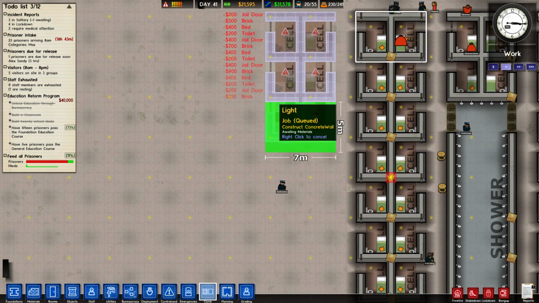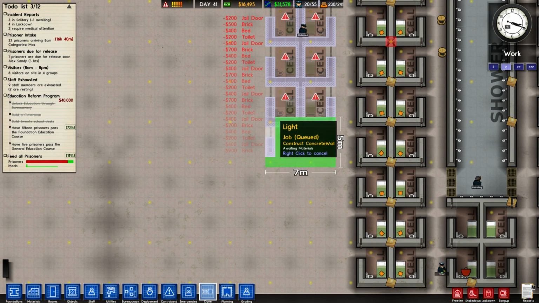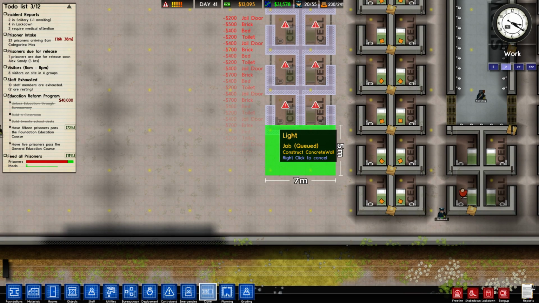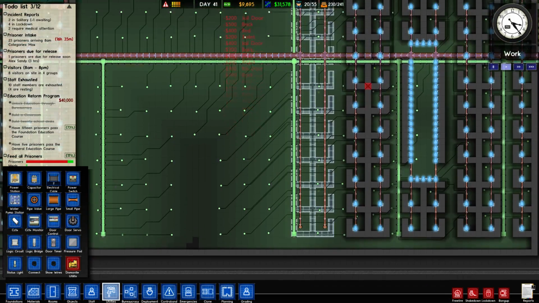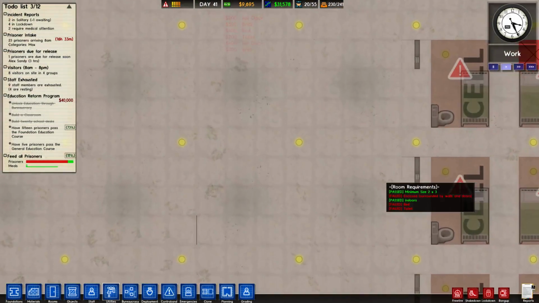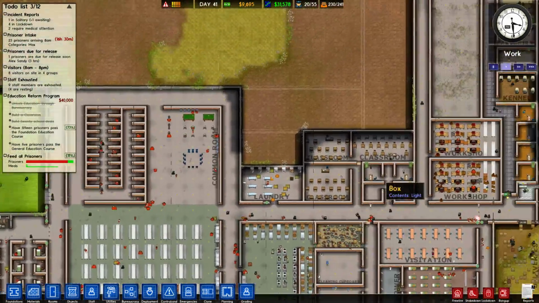So, I'm going to build a few more prison cells just to get these guys a little bit more space to sleep. Then we're going to build some more workshops. Now, if I did this right, the utilities... Yep, they are. Okay. Ugh. The light is in the wall on every single one of those. That is too bad. All right.